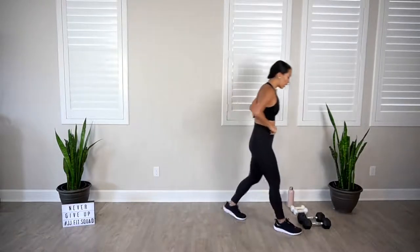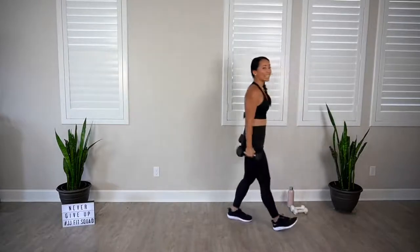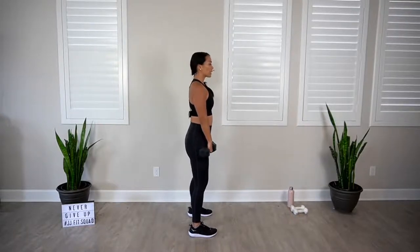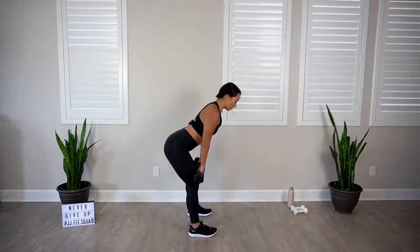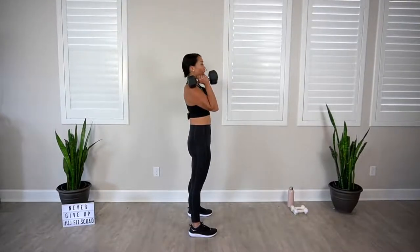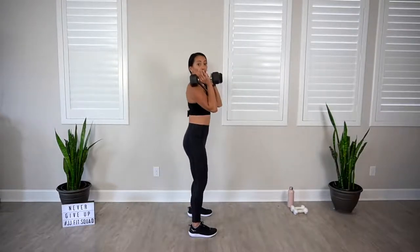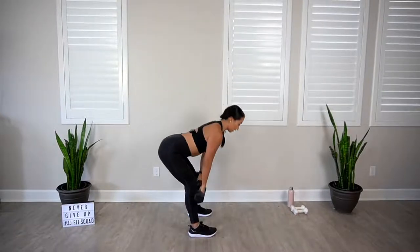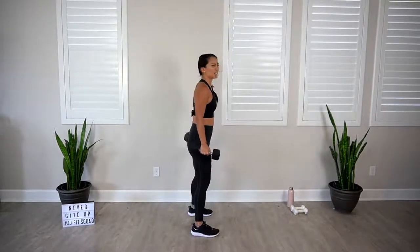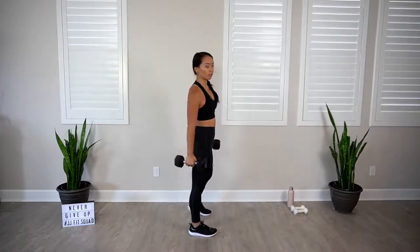Hopefully you're feeling nice and warm. We got 6 exercises, 30 seconds on the clock. I'll demo each move before we go. Grab your heavier weight. We have a deadlift to a front squat. Feet are about shoulder distance apart, palms are facing in, dumbbells right at the hips. Go into that hip hinge position — bring that booty back and down. Dumbbells graze your legs all the way to about shin height. Come back up, bring those dumbbells to the shoulders, then drop your seat into a front squat. So there's a hinge, load it up, then a squat. They should look vastly different. About 8 reps or so, and I like to go with the beat of the music.